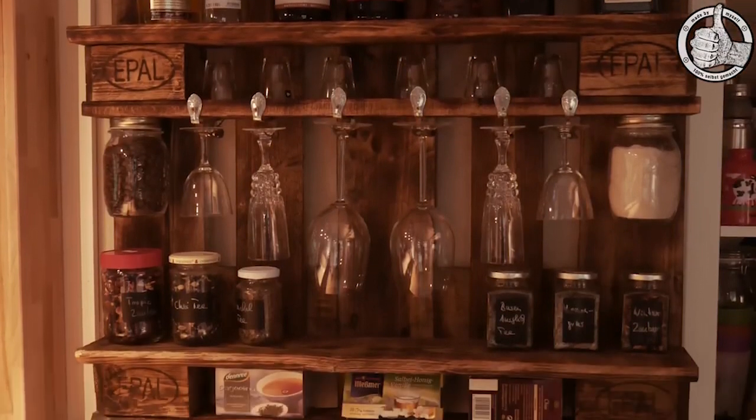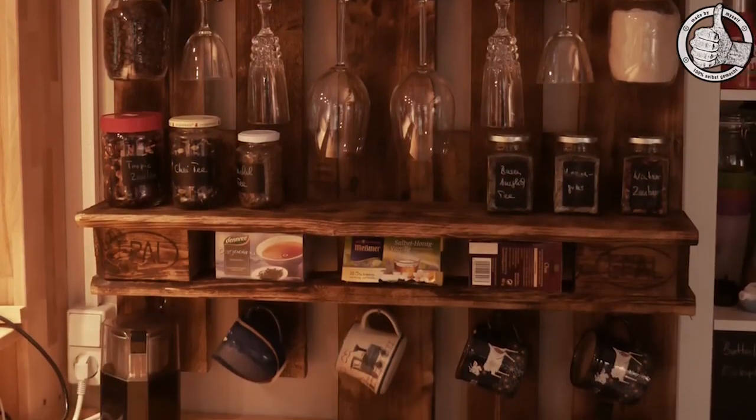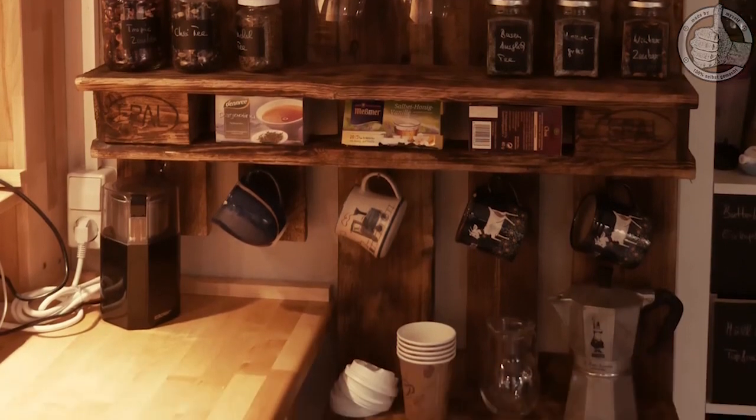The video will show you how you can easily build a beautiful wine shelf with two old pallets.